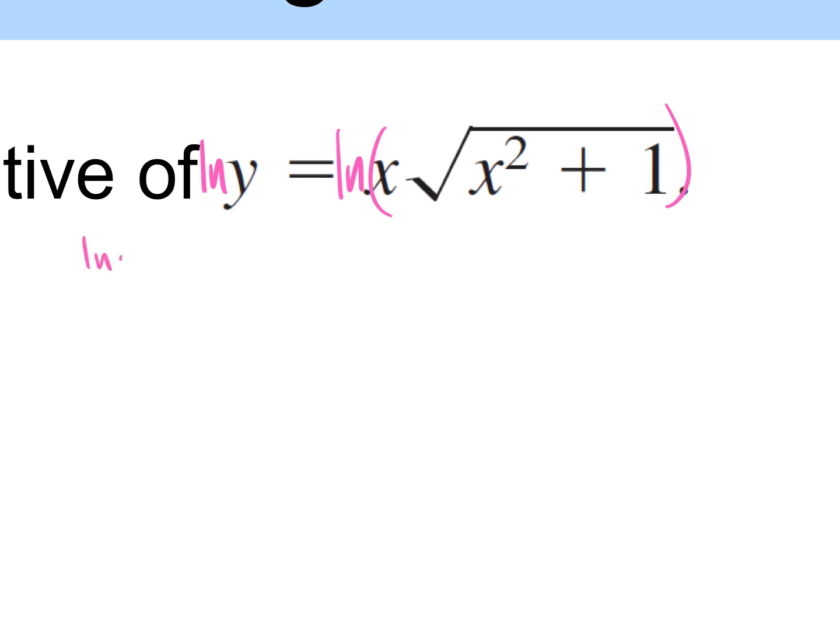So we have the ln of y equals the ln of x times the square root of x squared plus 1. We want to get rid of as many products, exponents, and quotients as we have here. So if I'm multiplying these two things together, what could I do to get rid of the multiplication? How could I expand it? Make it addition. So I can say the ln of x plus, and then this is the 1/2 power. So I'm going to do 2 steps in one. So plus 1/2 times the ln of x squared plus 1.